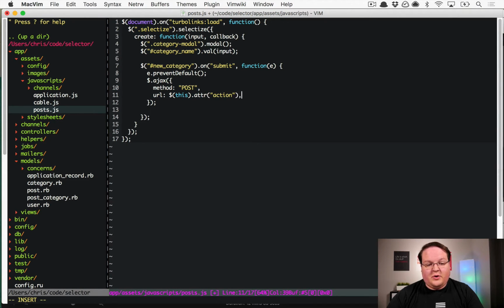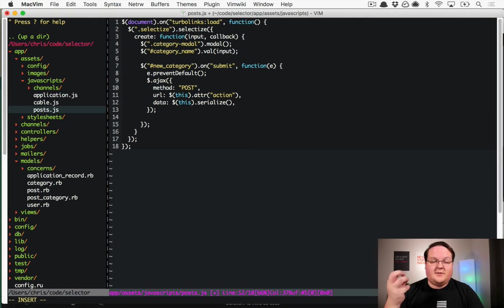If you are following, this is using the this variable, which represents the new category form. We're looking for the attribute on there called action. And then we also want to do this .serialize and take all of the fields and create a serialized string so that we can pass that over as the data for our post request.